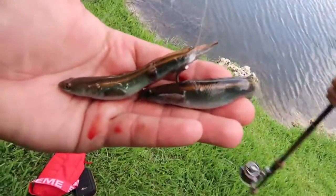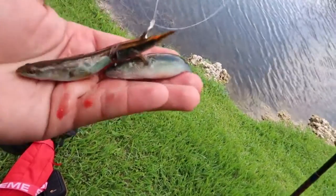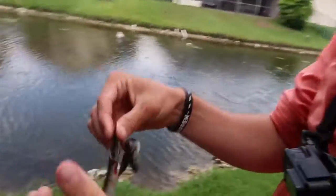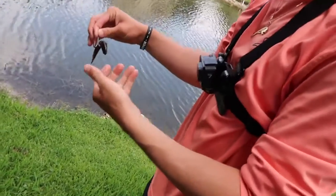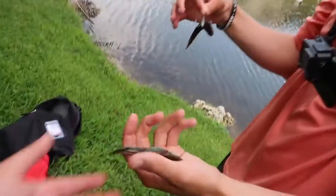So guys, these are probably going to be very full grown if they make it. Ryan decided to go ahead and poke them. I don't think they're gonna make it. But look at that, guys. Look at these little fish right here. Guys, look, I got baby snakeheads on that snag.